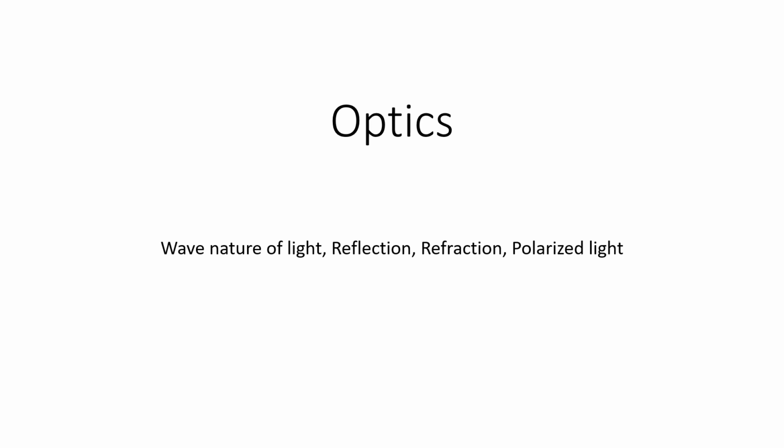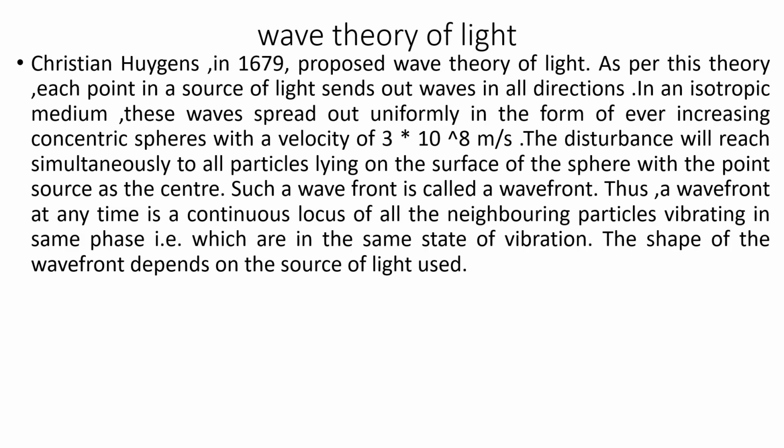Here we will study the unit named optics in the syllabus. In this unit, we will try to see what is meant by wave nature of light, how reflection and refraction take place in light, and what is meant by polarized light. So we will begin with wave theory of light.